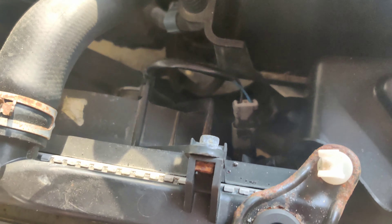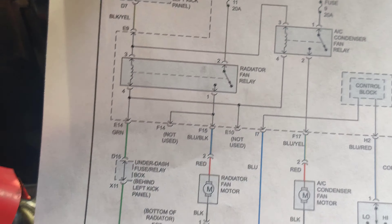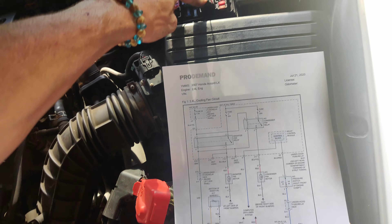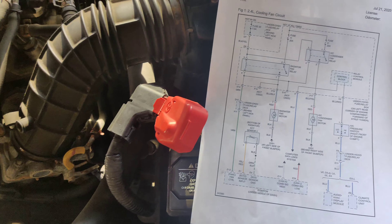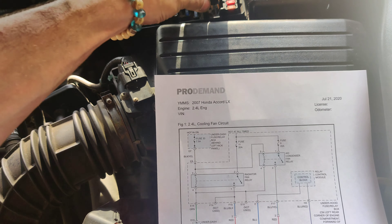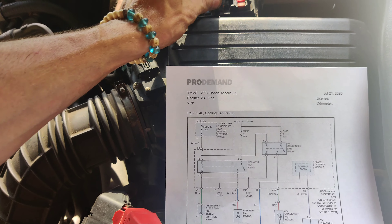We could have two bad fans. So I'm gonna set this other side up and test it. Now we're on the other side — we got our radiator fan here. 20 amp comes down to the motor. Look at that. So now we've proved we have two bad cooling fans. And I think our relay might be stuck on — that might have been why. Maybe it wasn't stuck on, I thought this one was stuck on when I took it out.